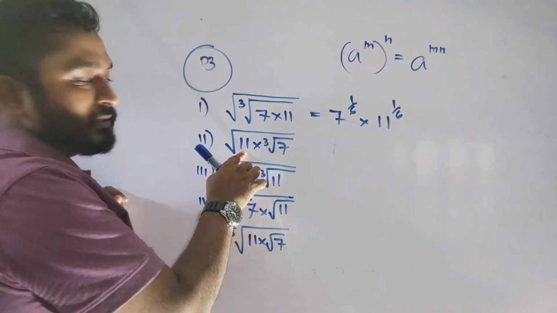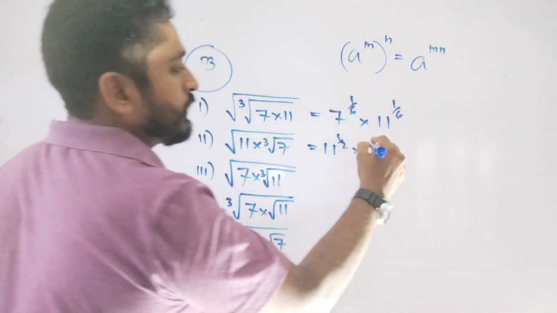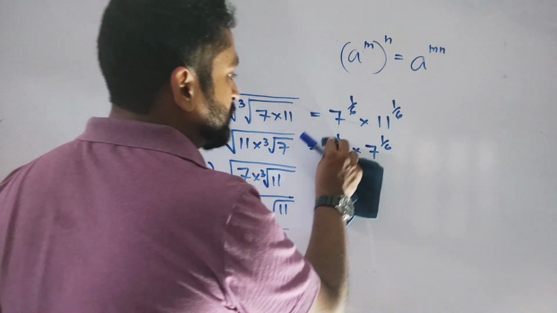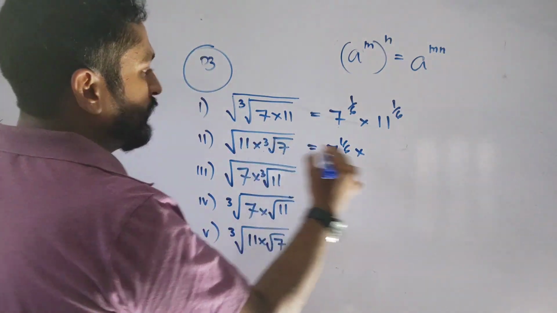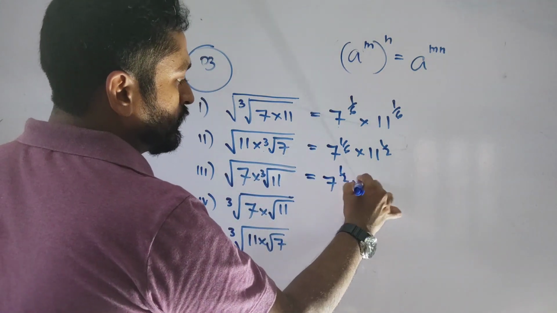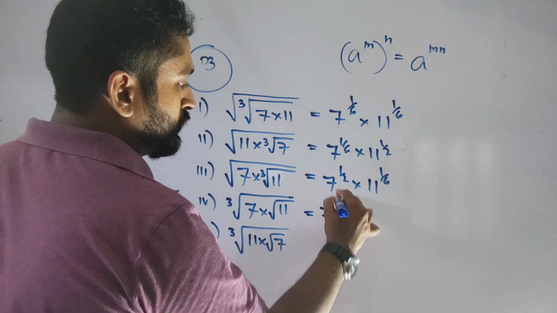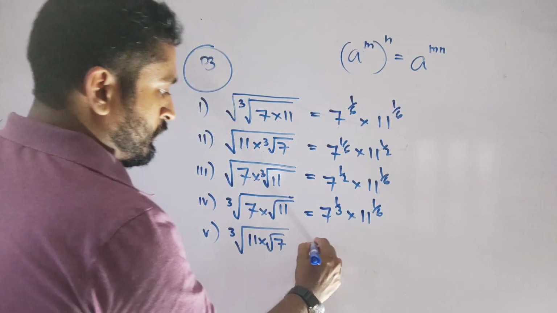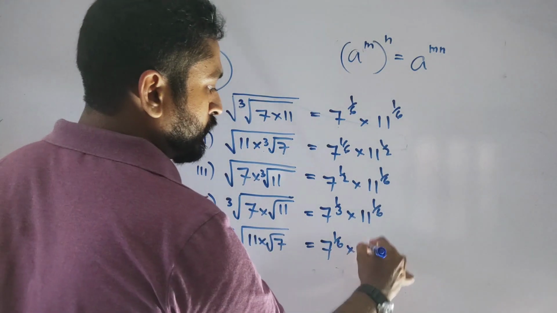So that is about the square root of the cubic root of 7 into 11, right? Here, 11 is only under the square root, so 11 to the power half into 7 with cubic root and square root, 7 again, 1 by 6. I prefer to write down the 7s first, so in that way we can compare easily. 7 is 1 by 6, 11 is half. Here 7 is only under the square root, 11 is 1 by 6. It is for both. 7 is cubic root, 11 is square root of the cubic root, so 1 by 2, 1 by 3. 7 is square root of cubic root, 1 by 6 for sure, 11 cubic root only.